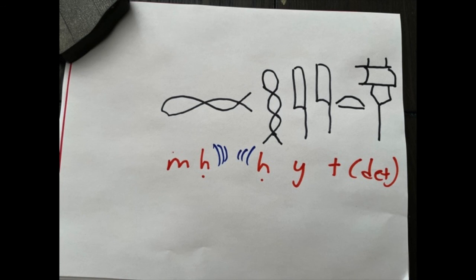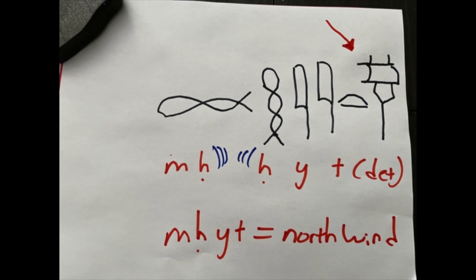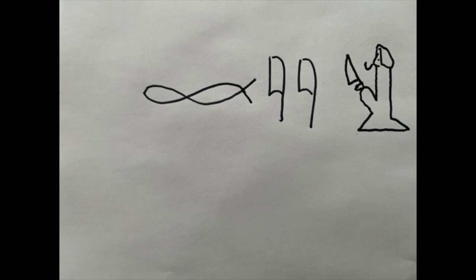First off, we want to eliminate our echo sound. Anytime you have a single sound next to a bilateral sound, you can cross off the extra sound. In this case, the H doesn't need to be pronounced because we already have the H represented in the whip sound of MH. And this is north wind. That's why you have a sail, because the winds hit sails. So that's sort of why the clues work, and if you know that what you're looking at is a sail, it helps jog your memory.